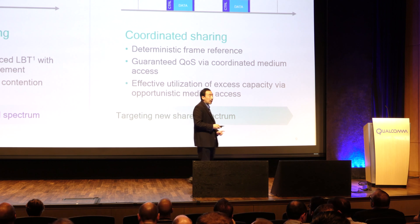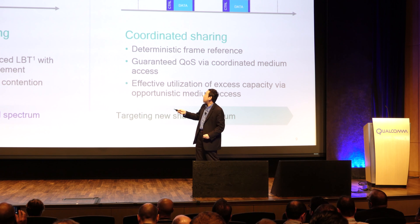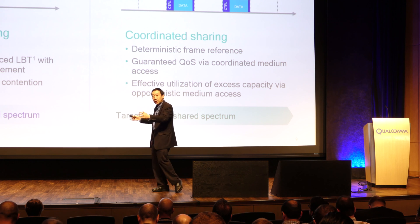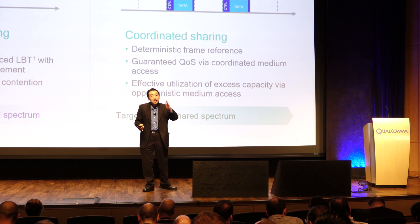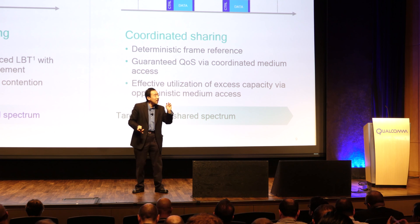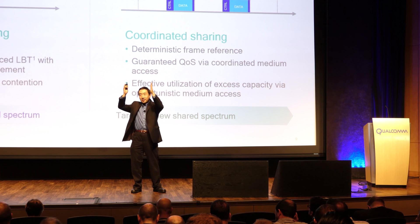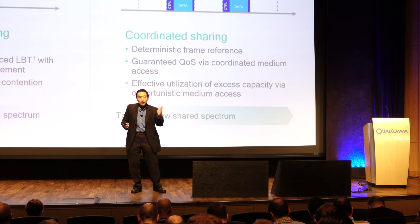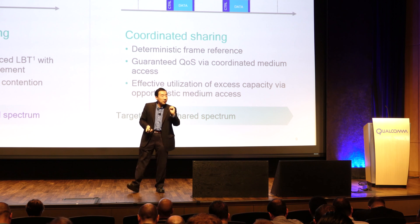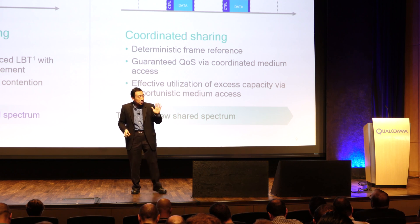We are still developing technology, and I'll share some of the latest thinking. If we take 5G NR to operate in an unlicensed band where Wi-Fi, Bluetooth, and many other things are going on, just like LAA and MultiFire, we have to perform listen-before-talk and share the channel with nearby traffic. By the nature of that band, channel access will be asynchronous, unlike the licensed network where everything is synchronized. We're developing techniques for 5G NR so that in this asynchronous environment it will be even more efficient than MultiFire, with better listen-before-talk and improved handling of hidden nodes.